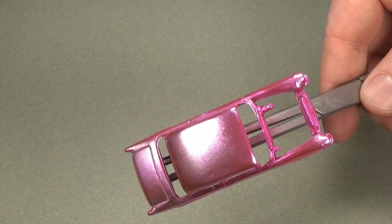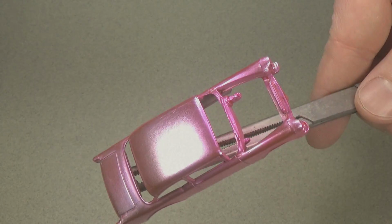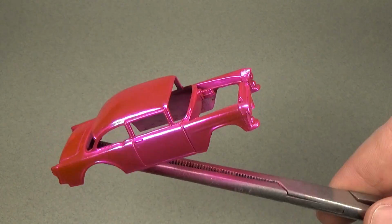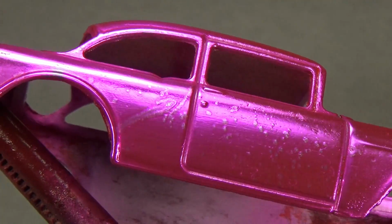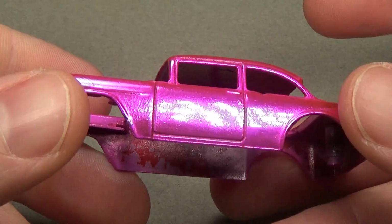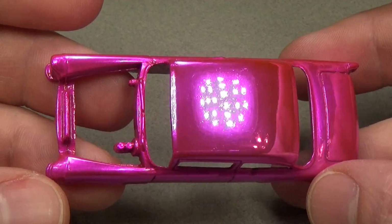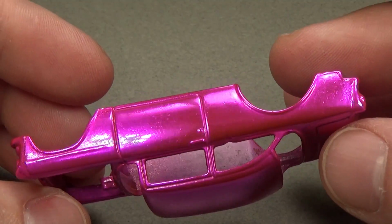After cleaning the casting with dish soap and water and then a degreaser, I moved to painting. Here I used the new hot pink color from the Red Line shop. I applied 4 coats, and then for some reason on the last coat something happened with my airbrush and I messed up the paint. So I ended up removing all the paint and starting over. The second time I didn't encounter any issues and the paint came out nice. I will say that for some reason the paint did not cure in the normal 24 hours and took almost 72 hours to cure. I may have gotten my hardener to paint ratio off, but eventually it did cure.